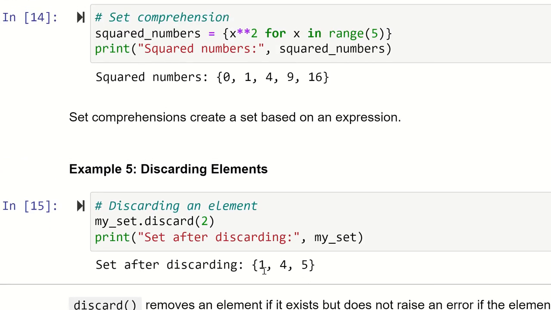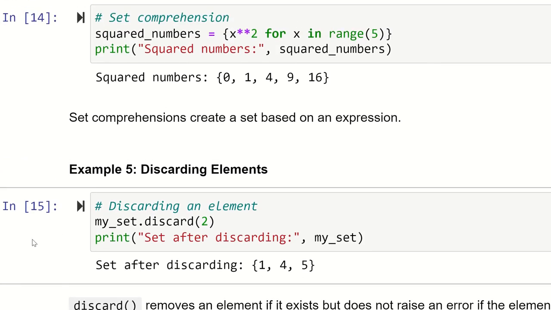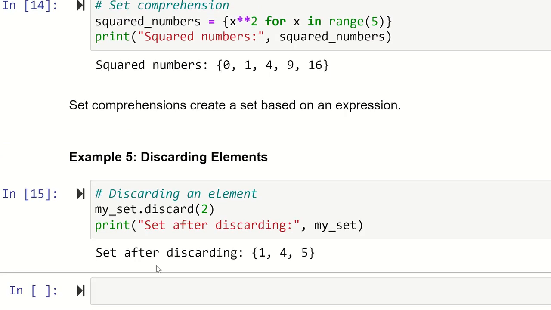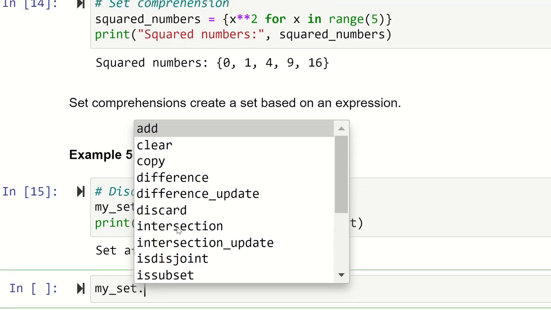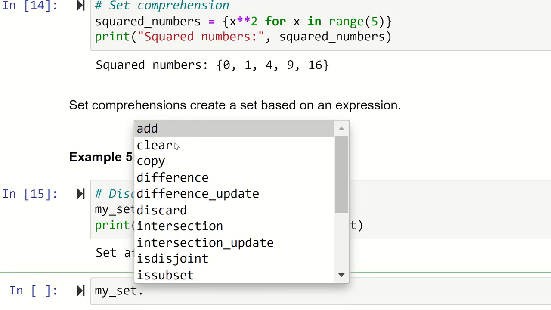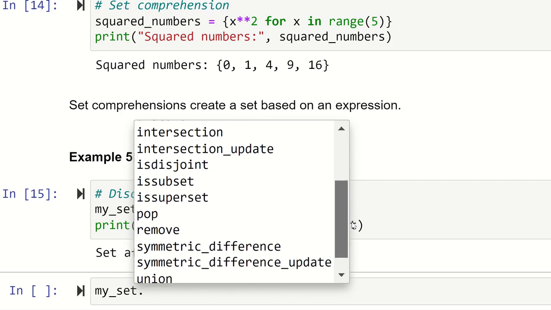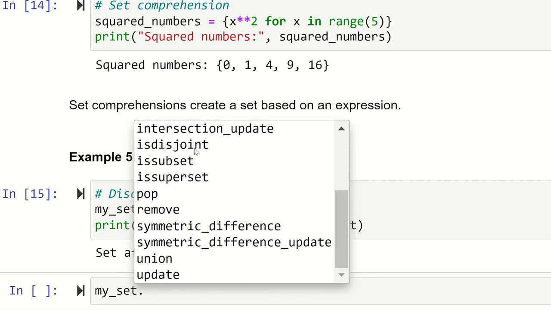Okay, so there are many more methods of sets. Like I said in a previous video, to see the methods of a set, you can call the name of any set, put a dot and press your tab key to give you a pop-up of the list of methods that can be applied to a set. You can use the add method, the clear method, the copy method, the difference. This will help you take the relative difference of sets, the difference update, the discard, the intersection, then intersection update, the isdisjoint. This is asking, are the two sets disjoint? It gives you a boolean value as the output, true or false.